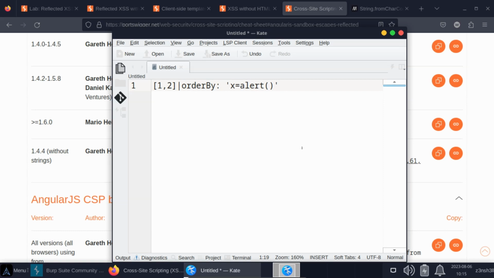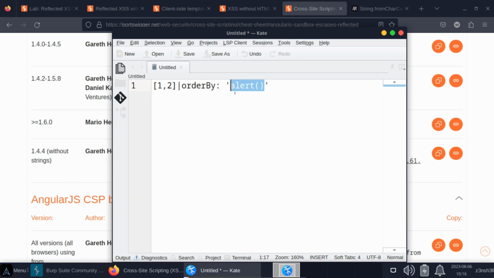Now, one of the most obvious questions that you might have from this is, what is that x= about? Why do we need x=alert? Why can't we simply just call alert for every function in the array? Remember how we mentioned earlier that there are many questions you might have like this, and in most cases the answer is simply going to be, if you don't do it this way, it's not going to work. It's going to be picked up by the sandbox. When we do things this way, the value of alert is considered, the return value of alert, which is not going to be anything useful. So although alert is still executed, the alert pop-up to the browser is suppressed in this case. We don't have a valid cross-site scripting attack.